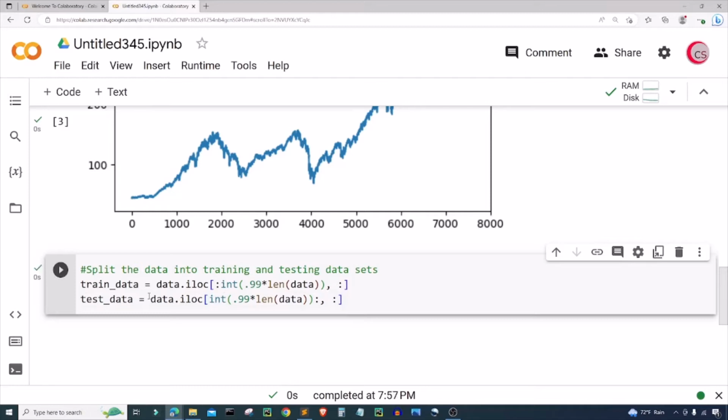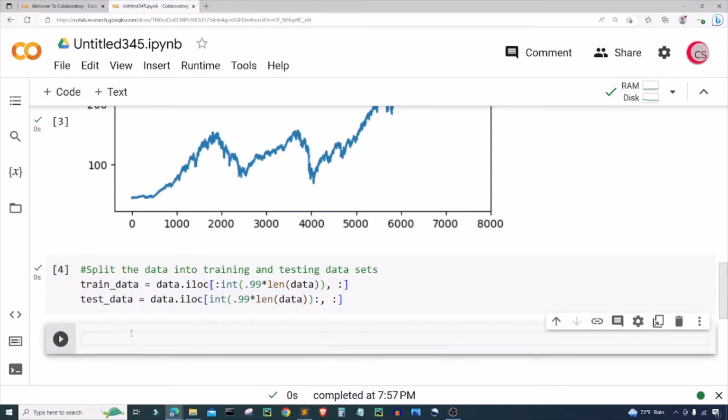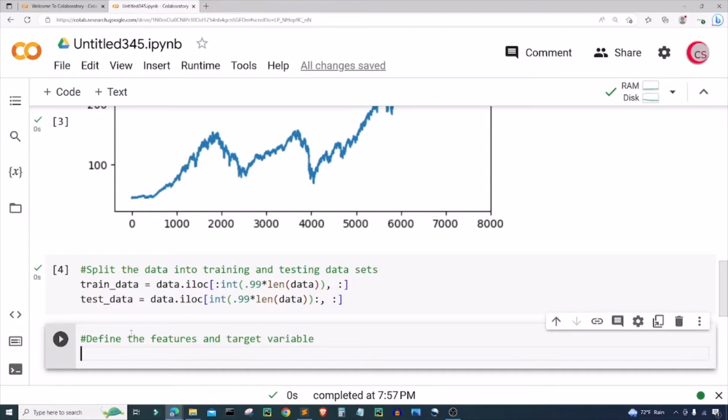So we are going to train the model on 99% of the data set, which is not usually recommended. So I'm going to create a new cell, but we are going to do it in this case, and we're going to try to create a prediction from training the data on that data set. So hopefully it's a decent model, right? So we can test the accuracy of the model as well. So let's go ahead and define the features that we want to keep and the target variable. So that's going to be the close price in this case.